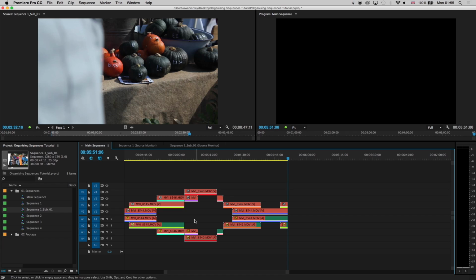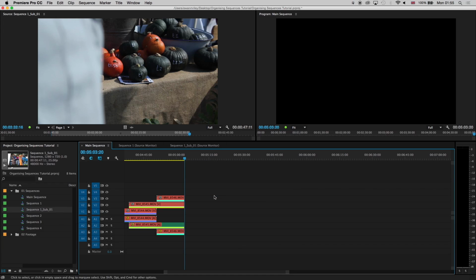If you're not happy with the track patching, you could always undo that, and you can change the track patching here on the far left of the timeline area. Let's say I just want clips that were on the video 3 track and the audio 2 track. Now when I overwrite, I just get those clips, and you can even in Premiere set up track patching presets.